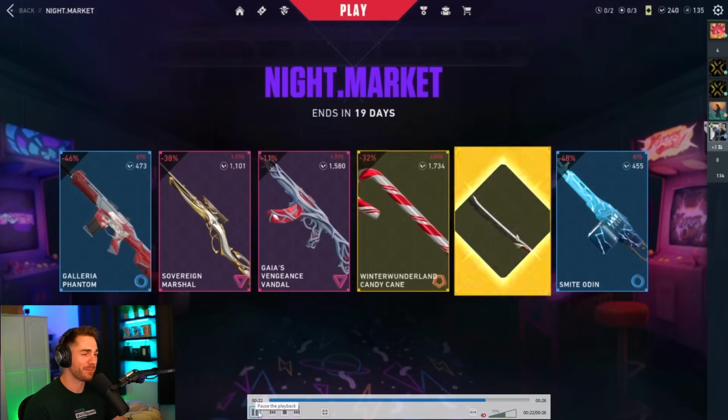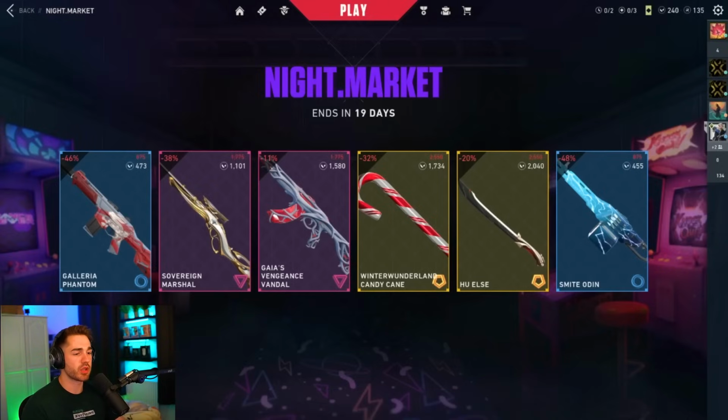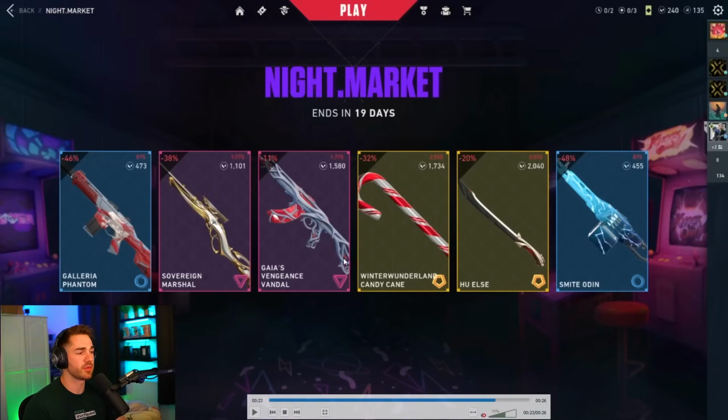Sovereign Marshal, Gaia's Vengeance Vandal. Candy Cane. Okay, so you basically got a Vandal and Candy Cane. Oh, and the Marshal. You can do a cool trick with the candy cane. Sovereign Marshal is pretty dope, and you've got a Vandal. I'm gonna be generous, give it a 5.5. Actually, I'm gonna be too generous, I'm gonna give it a 6 out of 10. That's crazy talk. 6 out of 10 for the Smite Odin, I guess, for the hahas.